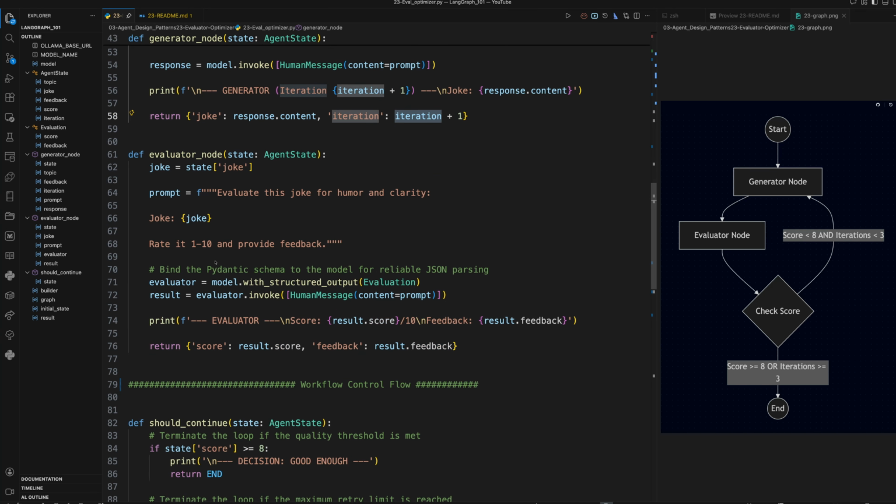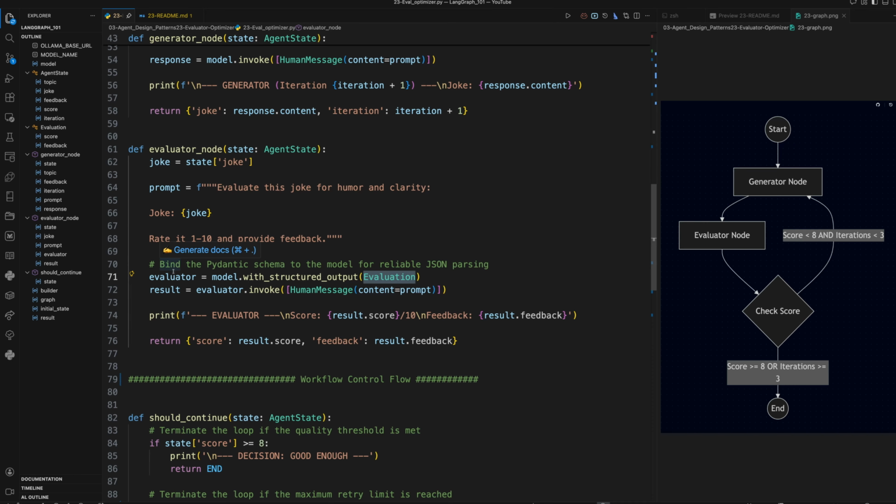Next up, we have the evaluator node. This is the node that's grading how good the joke is. The evaluator node's prompt is a prompt that essentially helps evaluate the joke: evaluate this joke for humor and clarity, and then rate from 1 to 10. Then we create an evaluator, which is a model with a structured output.